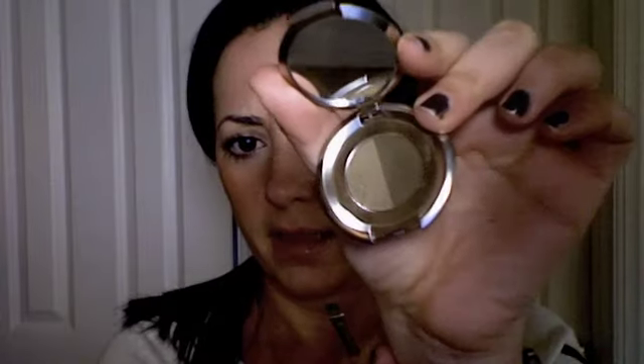For today, I'm going to do what I've been doing, which is this Anastasia — or Anastasia, however you say it — little brow duo. Can you see it? There you go. This color is brunette slash dark brown, and then the little brush that kind of goes with it.